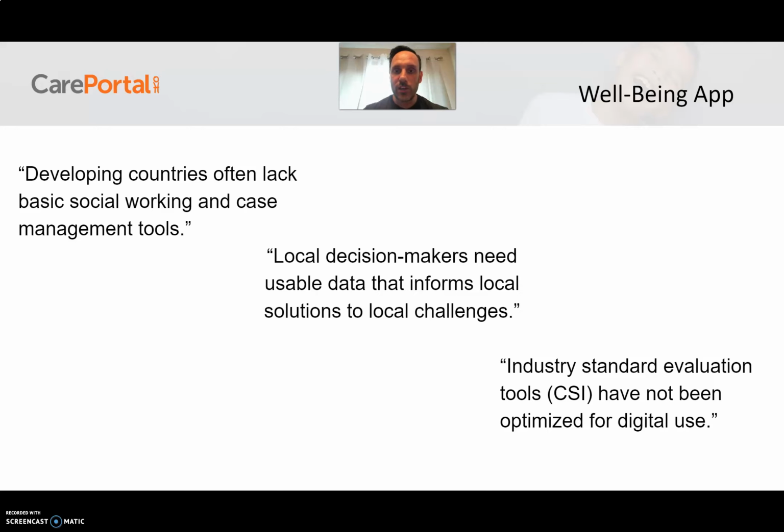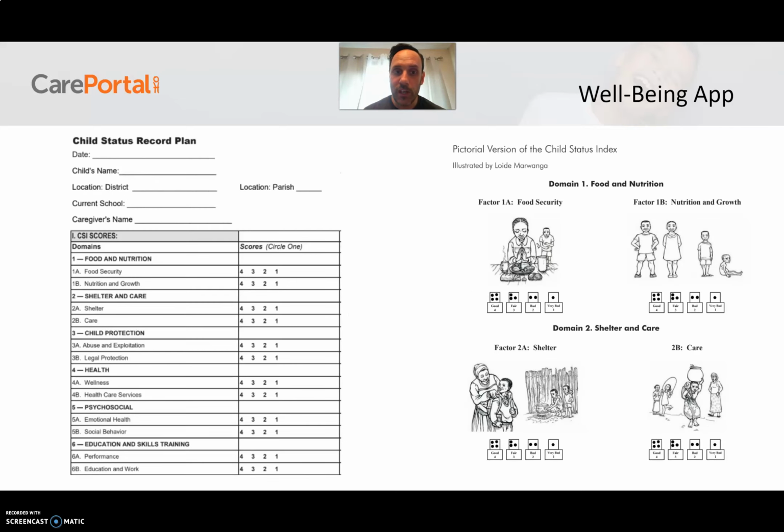And so we see that there's a huge void of child welfare being done around the world, and a simple technology tool could radically impact the lives of hundreds of thousands of kids. So what are some of the standardized ways that children and families are being evaluated around the world?